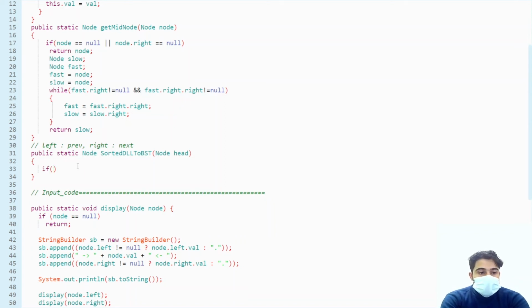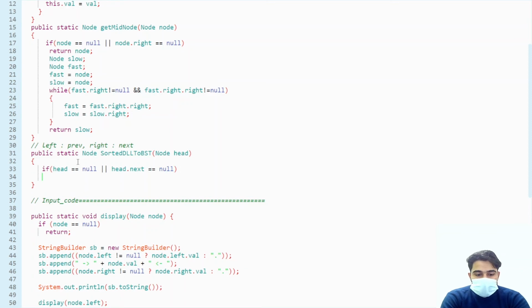So the first thing is, okay, we handle the base cases. The first case will be if head is null or head.next is null. These are the base cases. We always need to handle them. Return head.